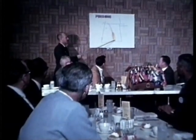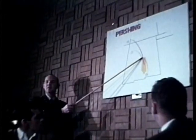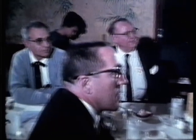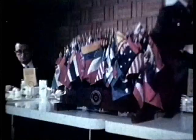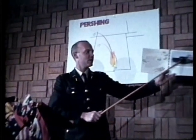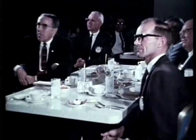As at Black Mesa, the local populace was given full information on Pershing test plans and kept up to date as the program moved along. And as always, the public, once it was informed, gave not only acceptance, but active support, pleased to be so fully included in the plans and taking pride in the important step forward in national defense that was being taken in their community.